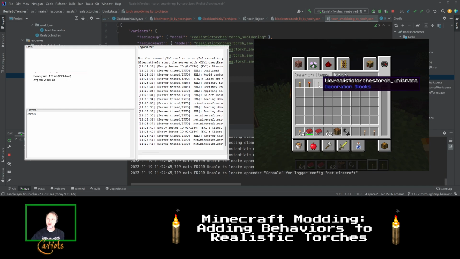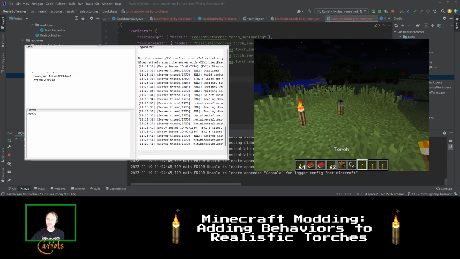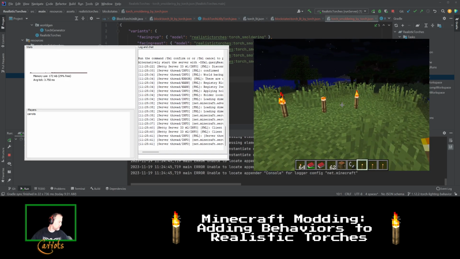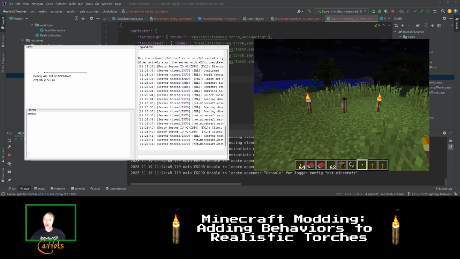Kind of good because it's not actually bringing up the other torches in the search. So this is the torch. Oh, look, it went out already. It looks like the smoldering torch worked as well.